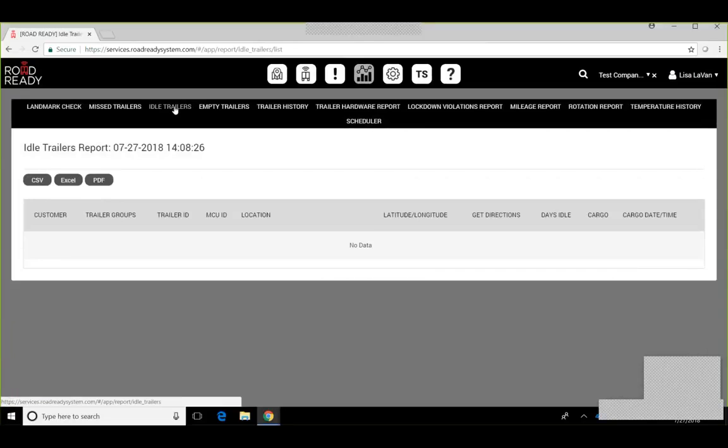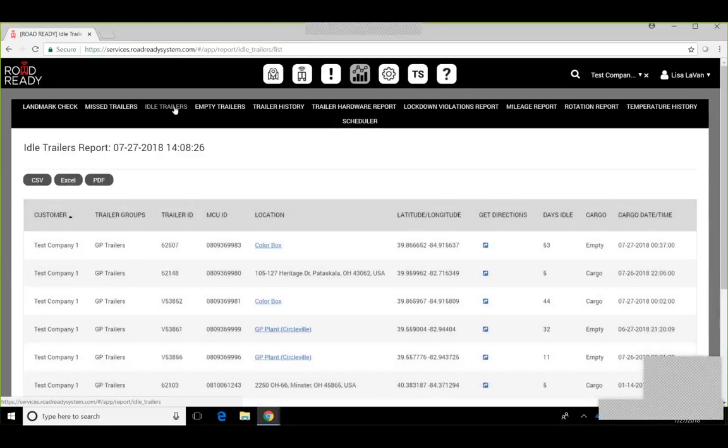So the idle trailer report, let's talk a little bit on why we think we'd run the idle trailer report. So basically what you're looking for in this and why a fleet would use this is to look for underutilized trailers. Maybe you're just looking for one in a particular location, or maybe you're just saying, okay, I want to see which ones are underutilized, what am I not using enough from a trailer standpoint. So that's really where this is coming from.